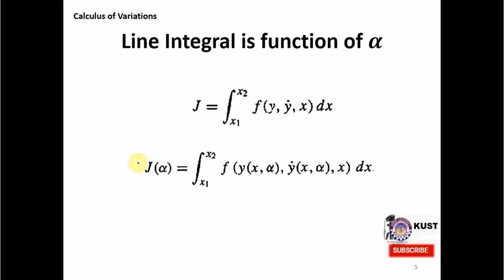So we will get this j now, which is a function of alpha, because this y is a function of alpha, and also the y dot is a function of alpha. So in this first part of the lecture, what we have done is that we have defined the line integral for the motion of a particle or a system of particles, and we have introduced the parametric equation in terms of parameter alpha, which will be varying, and when its value is 0, then we will get the actual path. But so far we have not introduced the variations or the calculus of variations, because the first thing was to introduce this line integral j, and also in terms of parameter alpha.